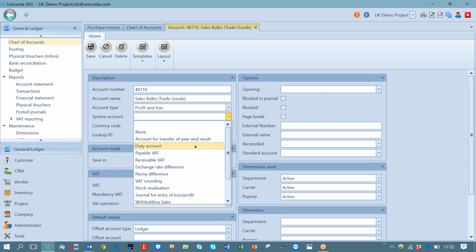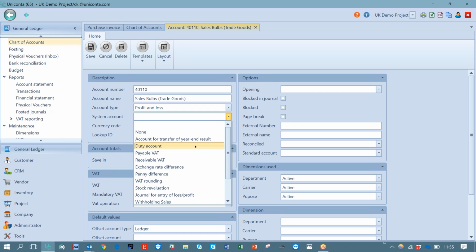So if you have something, especially, I think you're all still in the EU, so if it's one from Singapore, then you should use duty accounts. Normally, if you do it internally in the EU, you would not have this. But again, if you have duty accounts, then you should use these accounts.